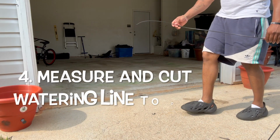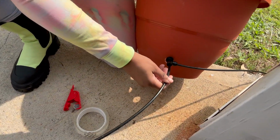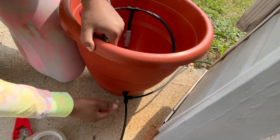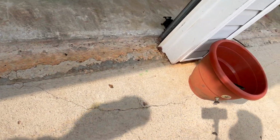So now we're gonna stretch this next piece from this first planter to the second planter right here. And you just push it right in, nice little push. Give it a little tug, make sure it's in there. Okay, so that's it for that. And now we're just gonna stretch it out to measure it to see where we're at with the cord to get it all the way over here.